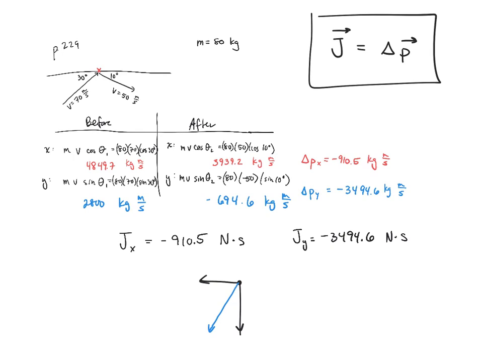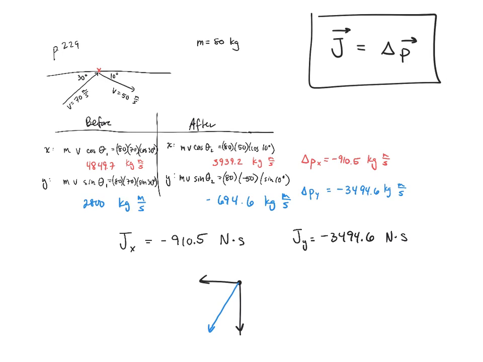The force felt by the wall pushing back, slowing him down in the x, is going to push back. So here's the driver again, right? Here's the driver, hits the wall. The wall's going to cause friction to push him back this way. It's also going to push him down this way. That's these two vectors here. So the overall impulse felt by this driver is shown in blue. He's feeling a combination of both the x and y impulse.